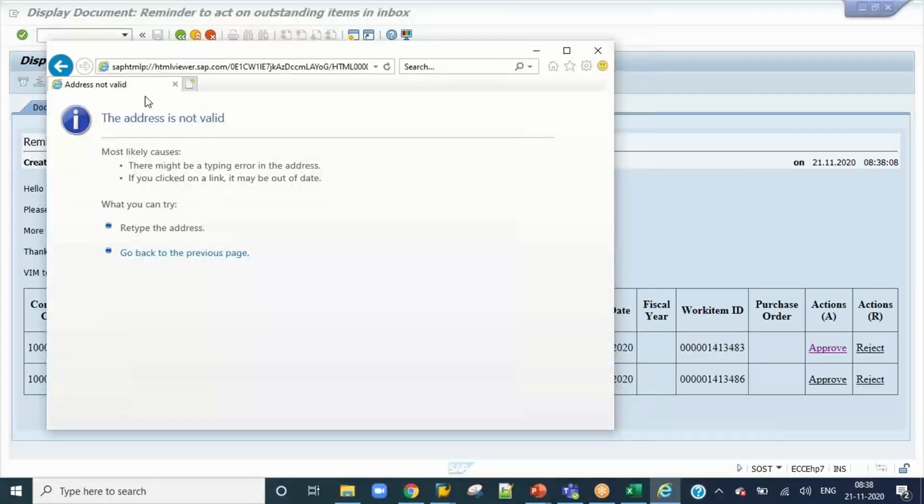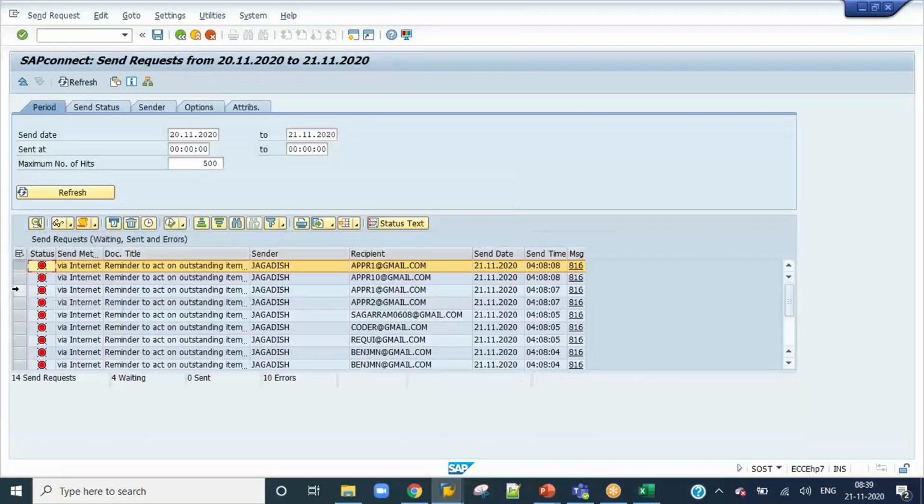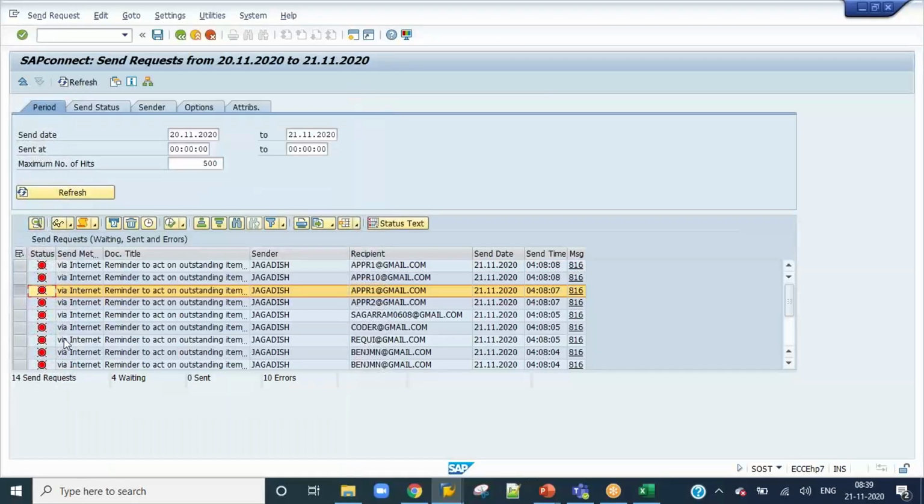When you click on approve, it goes to the web viewer. If they have mapped all those things, it's a backend activity, and their URLs and everything are the same, then they can take that action from their mail also. But the thing is, this is how the mail notification will trigger to the user. If it is approval related or other related, they'll get a notification. These all are approvers, right? So we don't require that. So let me go to here.